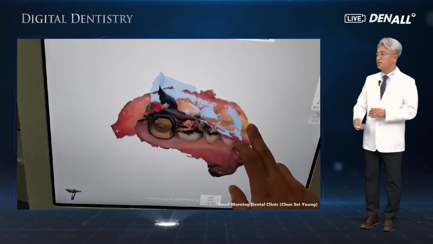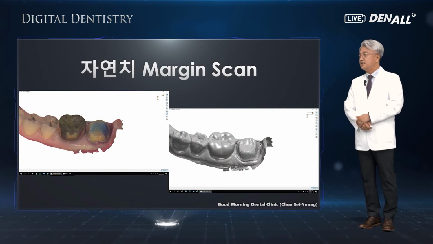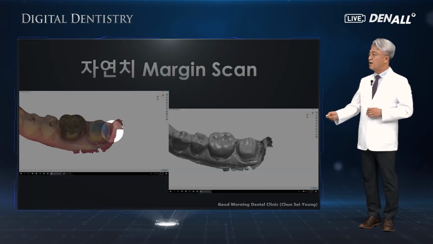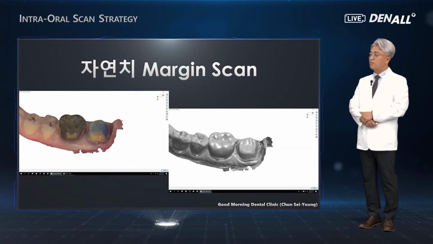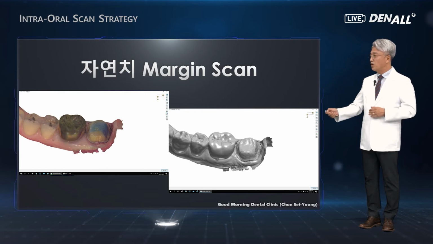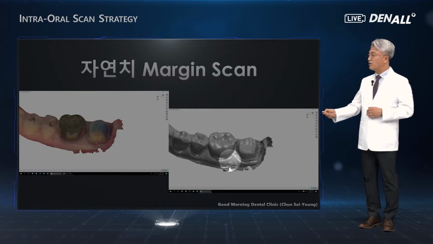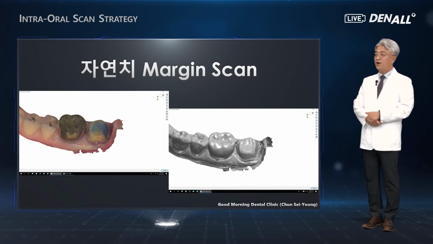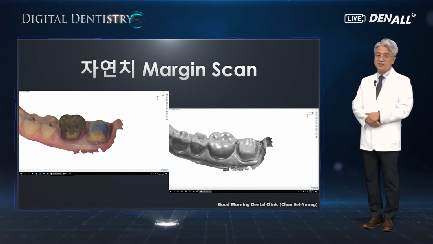If you look at the margin of a natural tooth, you will see several of them, the color version, and you can compare them by changing colors. Actually, the margin should look like this. It should be as good as this so that we can have a very well-fitting prosthesis from the modelless crown when it's delivered to the patient.